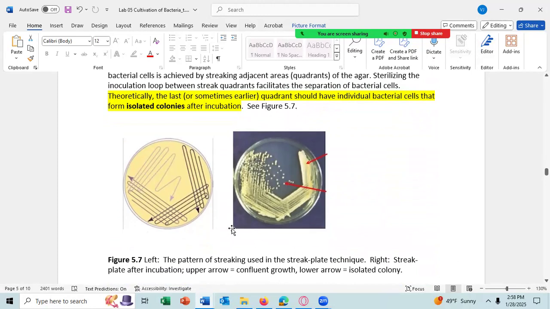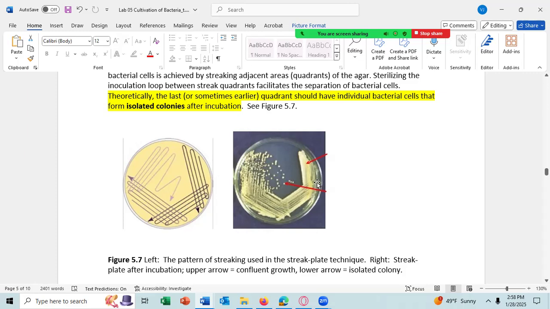So what you do to get a pure culture is you take your mixed growth, meaning mixed cells, and then streak it out for colony isolation on sector 1, and then sterilize the loop, pass it through a flame, or put it into a Bacto incinerator, get it red hot, cool the loop, pick up the growth from the first streak. What you do is you start in quadrant 2, come back to quadrant 1, pick up some growth, streak it out on quadrant 2.